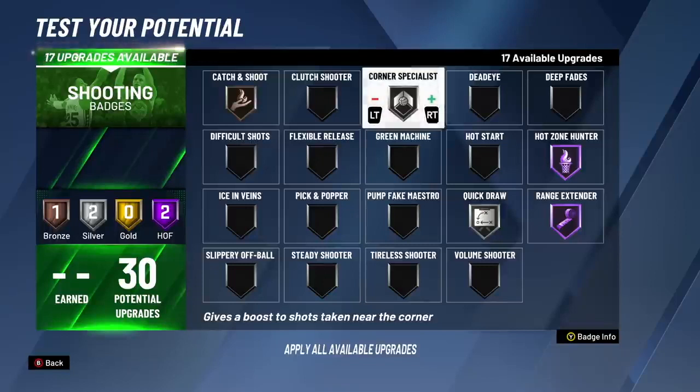So yeah, and then we got Catch and Shoot. That's gonna be helping you catch and shoot in any situation, whether you're in the corner, whether you're deep, whether you're on the line, whether you're on a hot spot or not in a hot spot, whether you're doing pick and pops or not doing pick and pops. It doesn't really matter what situation, as long as you're catching and shooting. Catch and Shoot is gonna affect that every single time. And then we have Corner Specialist on bronze. That's gonna help you on the mid-range corners all the way down from the hash. It's gonna help you shoot. So yeah, those are the badges we have for the 12 upgrades.